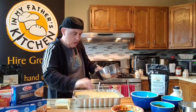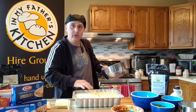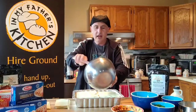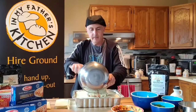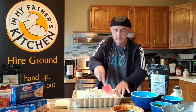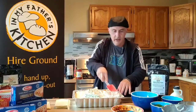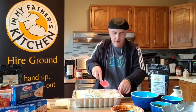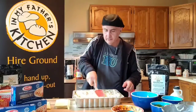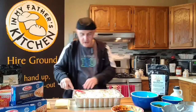So right now I've got about a 1/4 inch space between this last layer and the top of the pan, and we're going to fill it with this ricotta cheese, just like this. Okay, so see that big mound of ricotta cheese here? Now you're going to spread it out like this, all the way to the ends, just like so. And then you just work it.